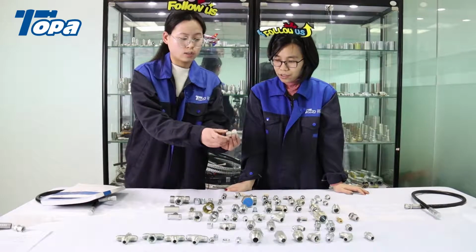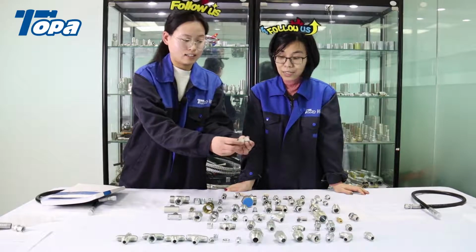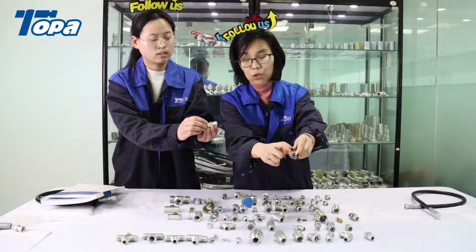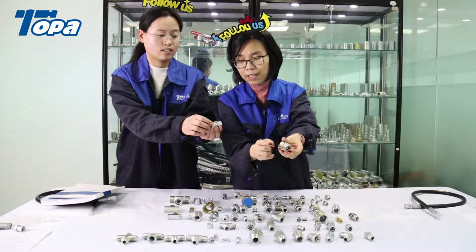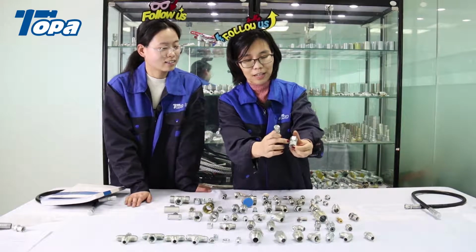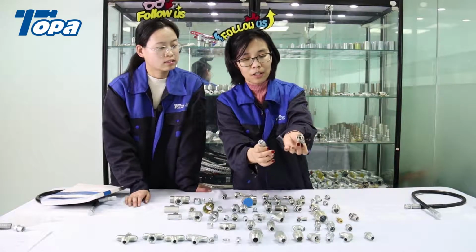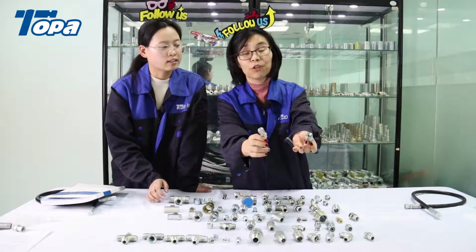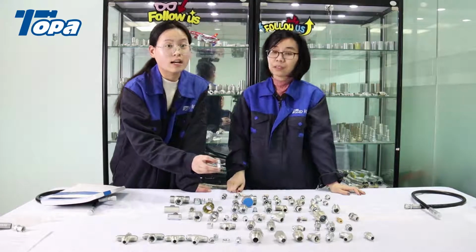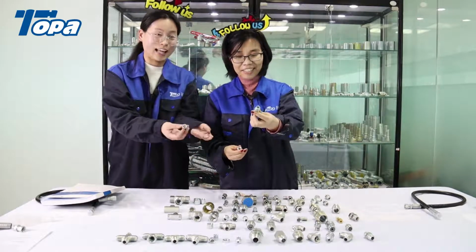This also is very special. This is a straight tube adapter with a swivel nut. Two sets are female and also have a thrust wear nut. Same, but different sizes, a small and a big. There are thrust wear, two sets, and female, 24 cone seat, metric. If you want this one, you can tell us you need a thrust wear nut. Special one, and this is metric.